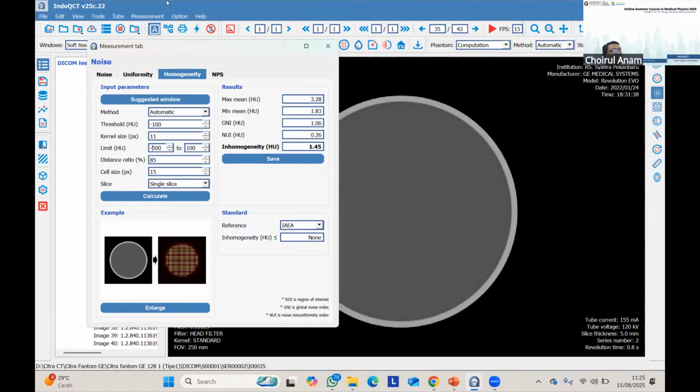So now the trend is to measure the image quality directly from the patient: noise from the patient, spatial resolution from the patient, NPS from the patient. It has already started, but still faces many challenges. It is very nice if you develop the algorithm to measure the NPS in the patient images. I think if you can overcome the challenges, it is publishable in a medical physics journal. Yeah.